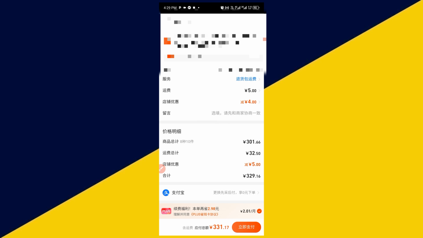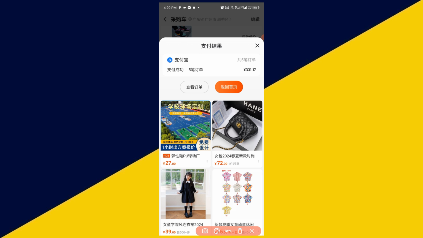Then enter my payment password. Payment done, successful. Next thing I'm going to do is to simply click on here to close the pop-up.